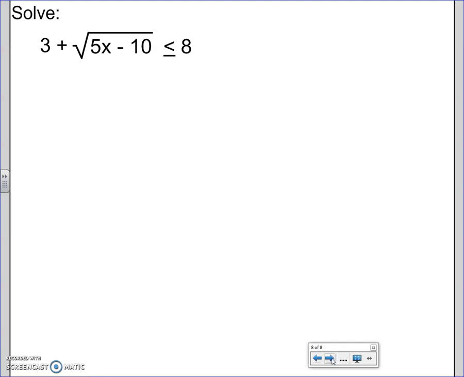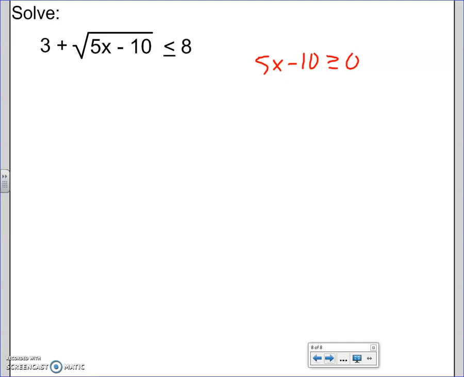I'm going to solve this. This is a square root problem. We're going to have a side problem because the index is 2. It's even. So because I'm doing a square root, I don't want to square root a negative number because that's i. So my side problem will be this: 5x minus 10 has to be greater than or equal to 0. Because if it's negative, that means there's i involved.